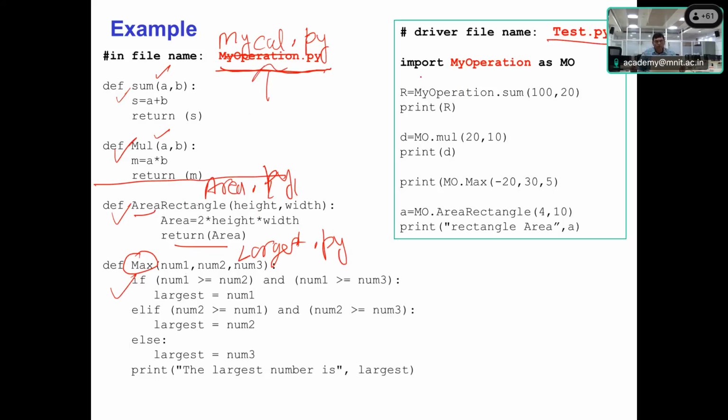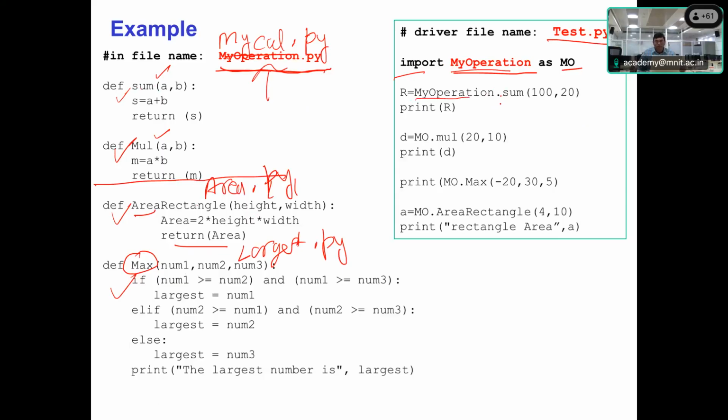So how can we do it? Import the name of the module, my operation, no need to use the .py extension, as mo, so that every time we do not have to write the lengthy name my operation. Now I am going to call my operation's function sum. I should call it using the name of the module, my operation dot sum, so that it will be clear from which module, which function we are going to use.